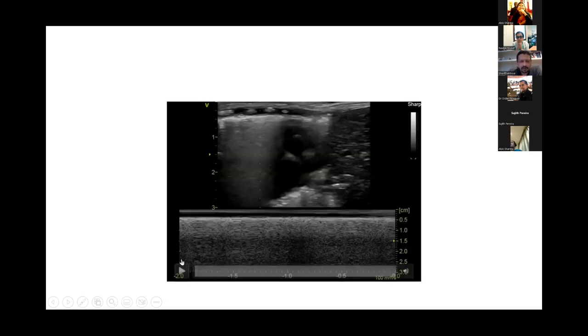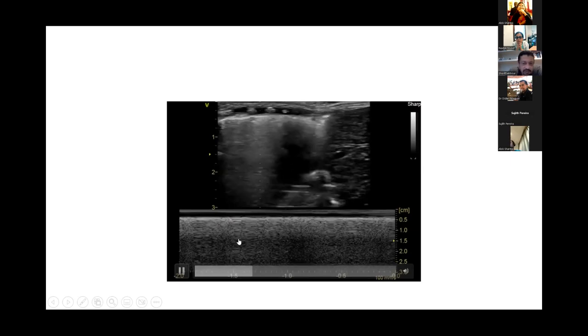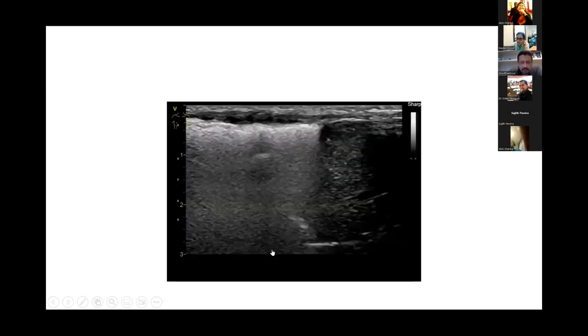I complete my presentation, but I would like to mention something. I put the M mode. I'm still at R1, which I can see clearly here. I can see the heart coming on the way, but I could appreciate also some pleural sliding. In the M mode here, I could see a mix of barcode and sandy beach sign, which I don't have an explanation for. I could see pleural sliding, and I tried to repeat it, putting the cursor in many areas, but it just gave me the same picture of a mixture between barcode and seashore sign. Sharif, can I comment on that?